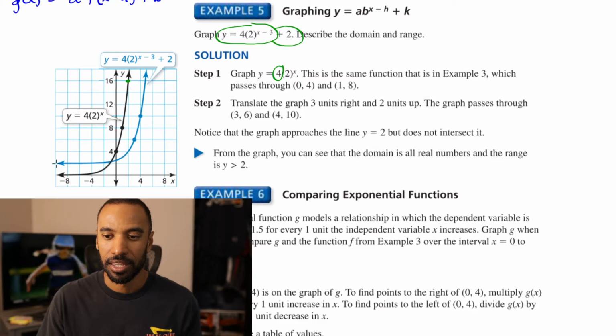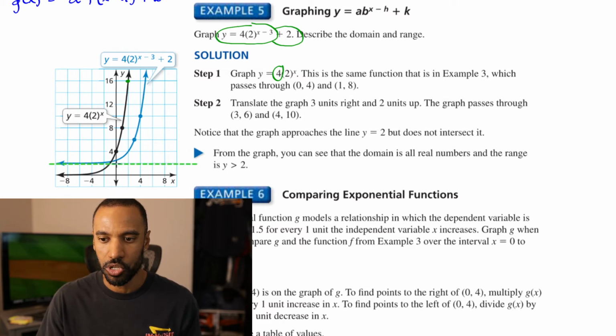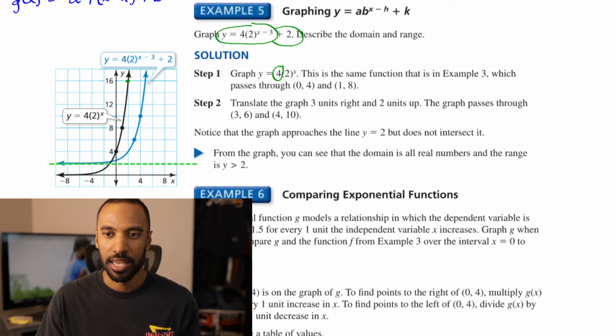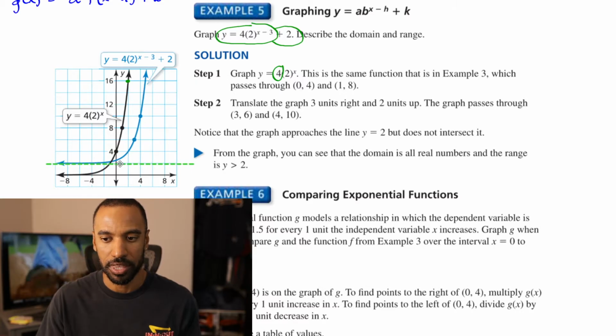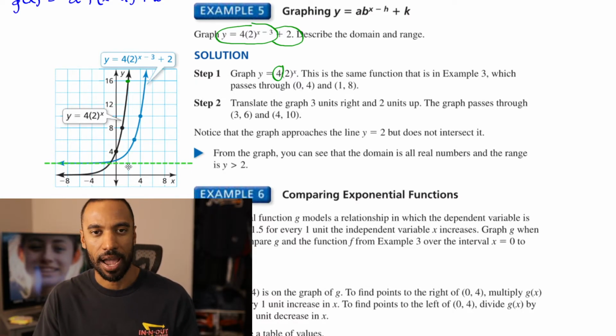What's the point I'm making? Look at this blue graph. Notice how it's flattening out at this value. What value is that? That's y equals 2. Notice again, these go by 2s. This has a horizontal asymptote. This is what they're not stating that I really wish they did. This is a horizontal asymptote of y equals 2.